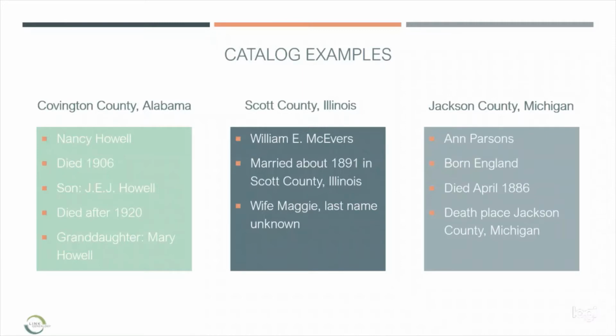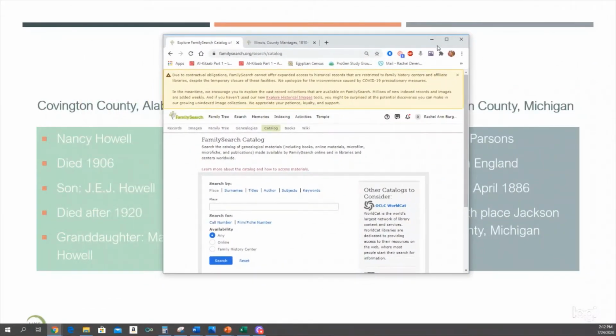But sometimes later, children maybe had part of the estate, and maybe they had the estate probated, or their children's children. And so I'm looking at later dates after 1906 to see if I can find J.E.J. Howell and kind of correlate any land that he might have had with the pension record. I'm also interested in knowing his exact death date, and so I'm going to look to see if the probate records have that information, and then just see what else these records tell me. So let's go ahead and dive in and check out what the catalog has for Covington County, Alabama.